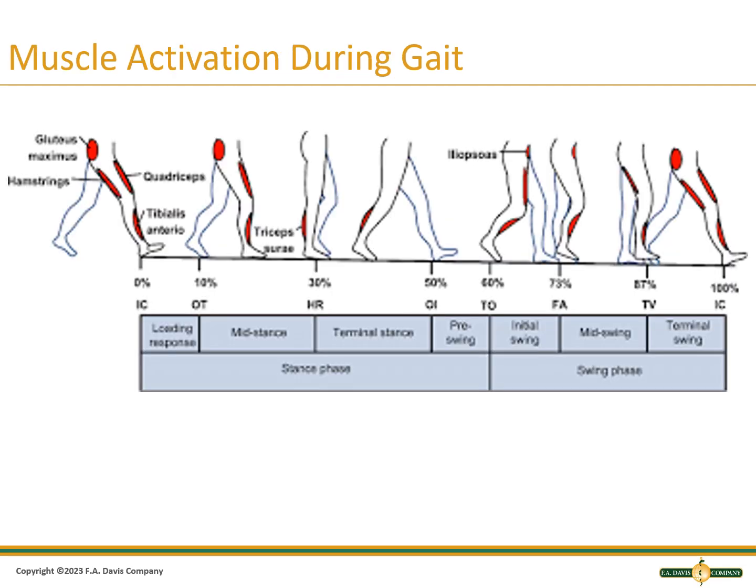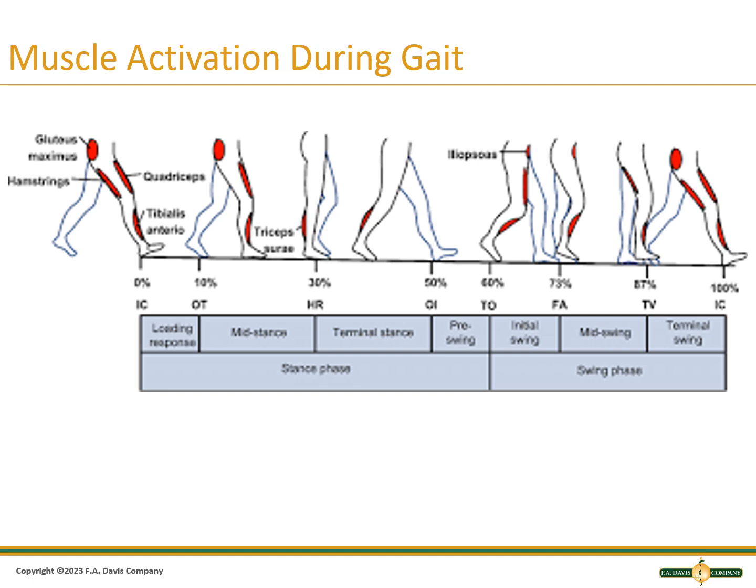We've talked about this picture before, and again, you guys will go over this more in gait, but this just kind of gives you a good demonstration of which side of the ankle is active during which phases of gait in order to provide the stability needed. So we can see during that initial contact, we have activation of our tibialis anterior so that we can have eccentric control of lowering the foot into a plantar flexed position so that we don't have what we would call foot slap or foot drop.